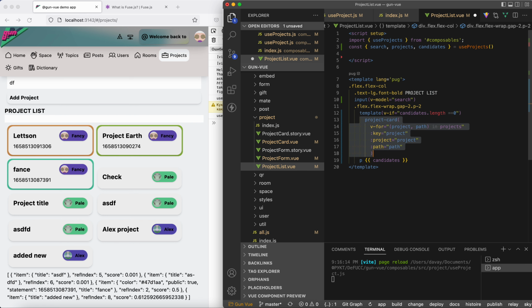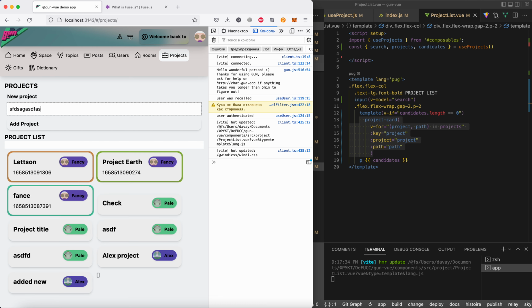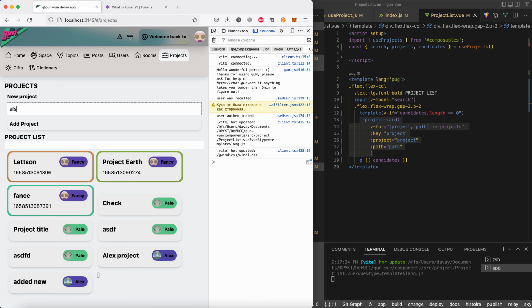So this will be displayed. So nothing is displayed when we have some candidates. They are displayed like this.